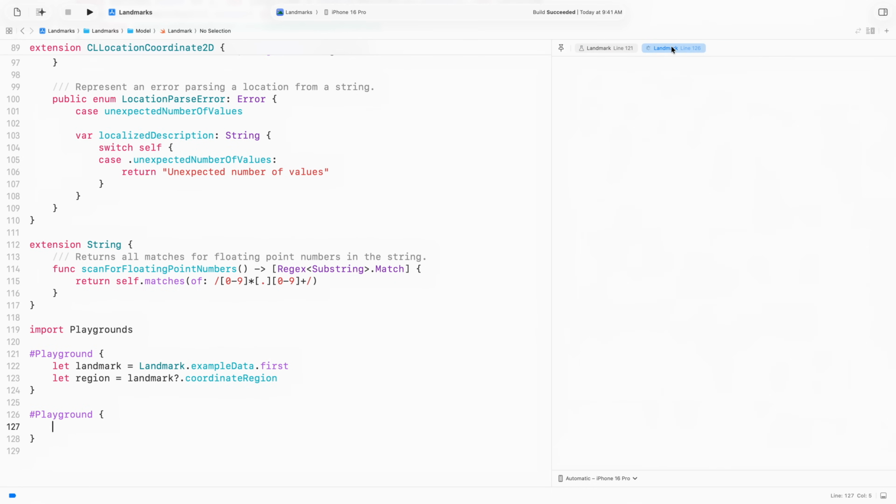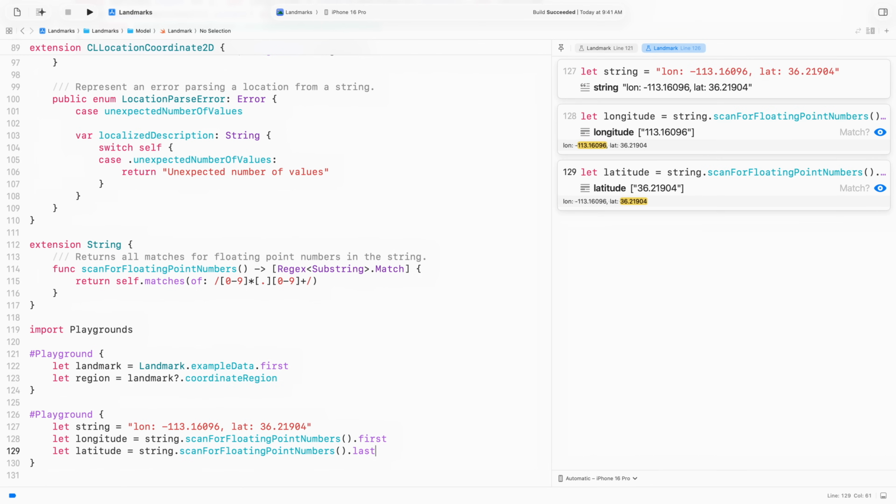Let's add some code to this playground. We're going to call the function where that regular expression is defined. I'm using a sample input string and extracting some computed results into local variables so they're easier to examine. Some types, such as regular expression match results, have custom visualizations in the canvas. And in this case, I can see that Xcode highlights the match range in the original string.